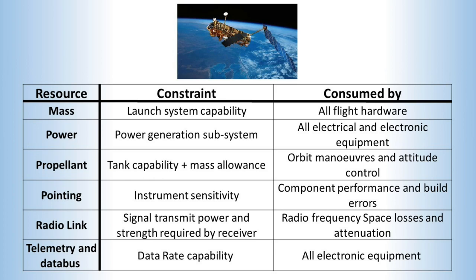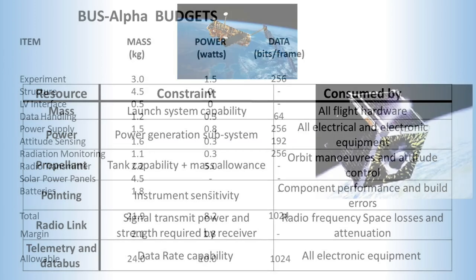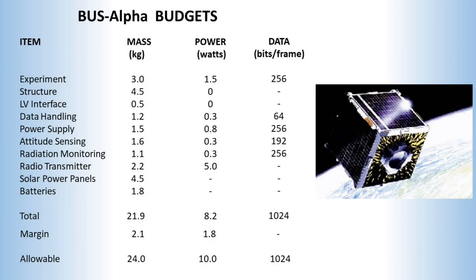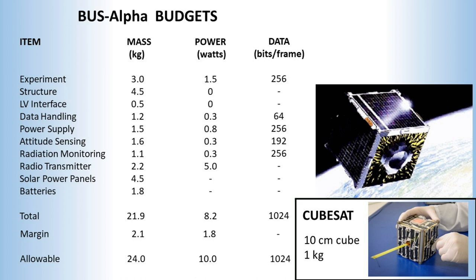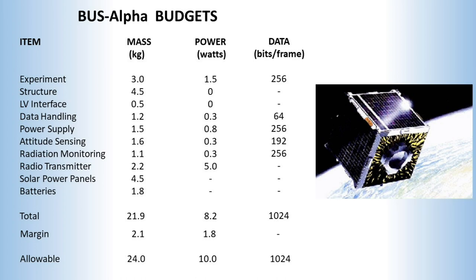I would love to show you a real spacecraft budget, but these are rarely in the public domain as they give away too much commercial or military information. Instead, here is one from a student project in Bristol in the early 1990s, intended for a piggyback launch on Ariane. It resulted in some interesting undergraduate projects but was ultimately too big for its limited objectives — something that could actually be accomplished in a CubeSat. We have three budgets here. The maximum mass was set by the launch system requirements, and the power available is determined by the size of the panels and the sunlight they receive while the satellite is tumbling.